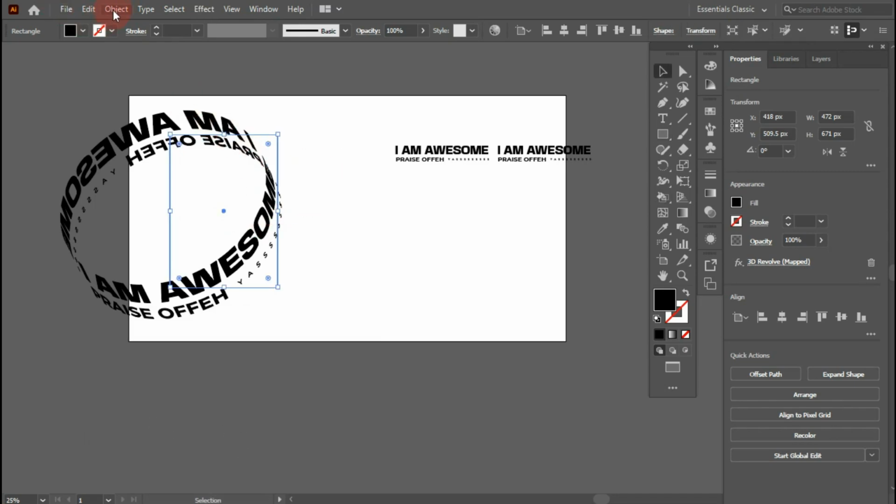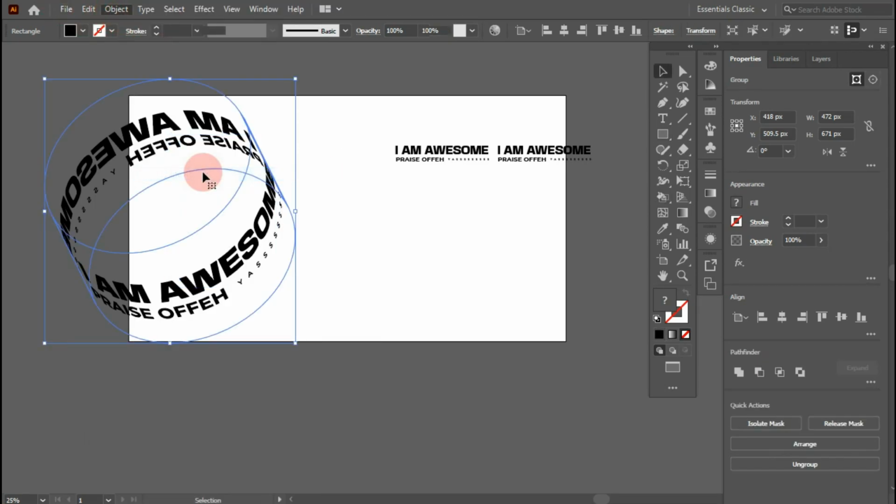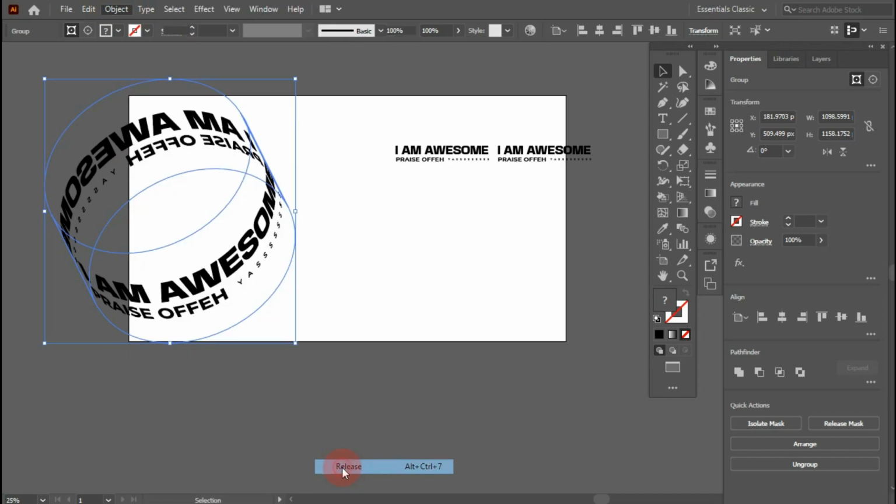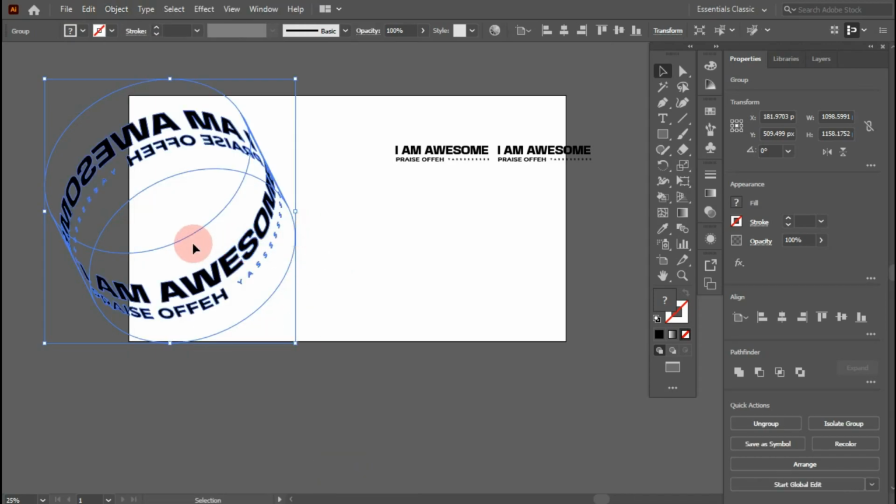So just head on to Object, Expand Appearance, and then Clipping Mask, Release. So when you do that, you're going to right click on the outlines of the extruded rectangle.